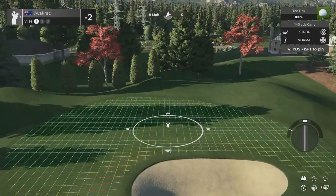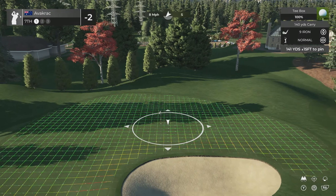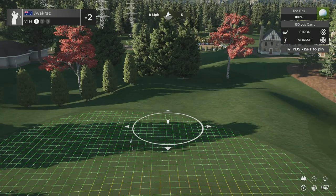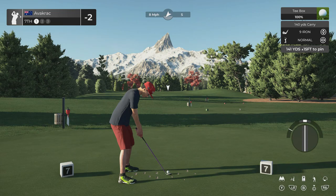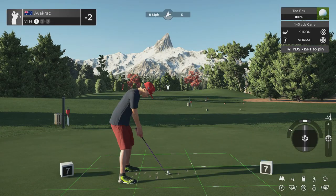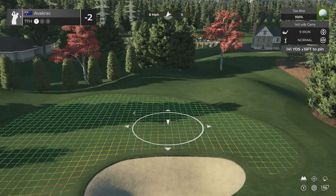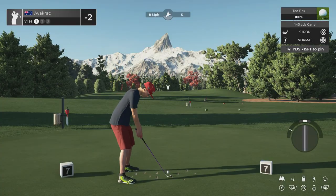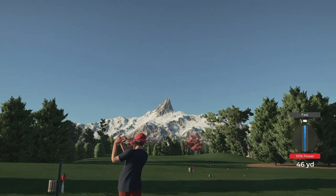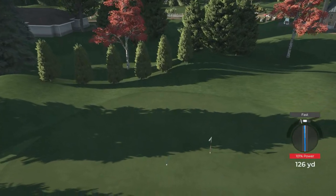All right, 7th hole, what have we got? Nice little par 3 here, 141 yards, 15 feet up. Oh, a bit of wind coming at us too. Do we play the 8? We got that wind. Actually, we might just lob off the 9 a bit here. Hopefully I don't fall short in the bunker, I've got a feeling I'm going to. Like fast, that might get me up there. Oh, I'm definitely on.